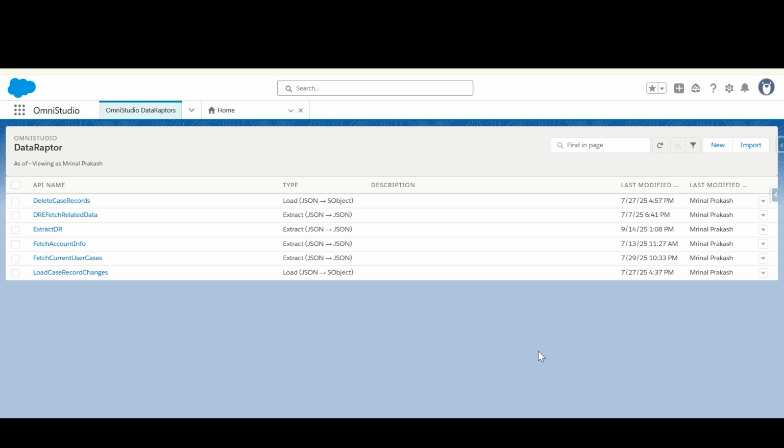Okay, and we can perform multiple formulas. We can add multiple formulas and perform some actions on the data which we extract. Then the load. Load will load the data into the Salesforce database. It's used to insert or update or upsert the data, okay, into multiple objects, any type of object.